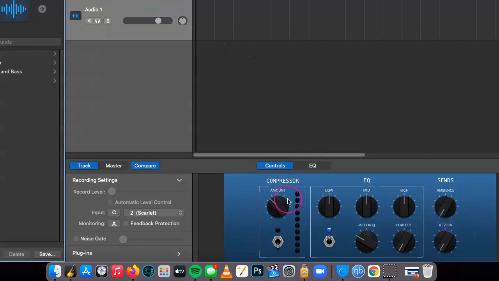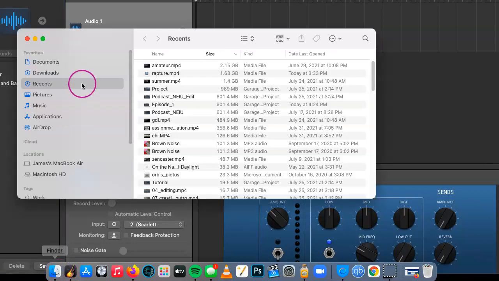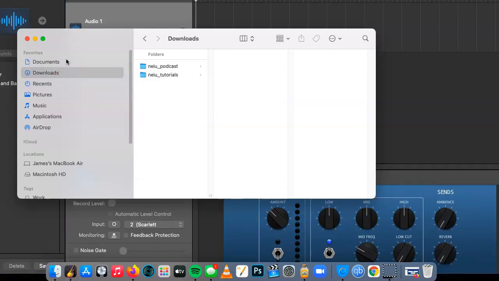You don't have to worry about any of these settings here, I would say. I tend to not mess with the defaults, just because I want the sound to be just as natural as I heard it while I was recording using Zencastr. And they automatically give you a default audio one track right here. And we go to Finder because we want to find our recorded MP3s that we just did.